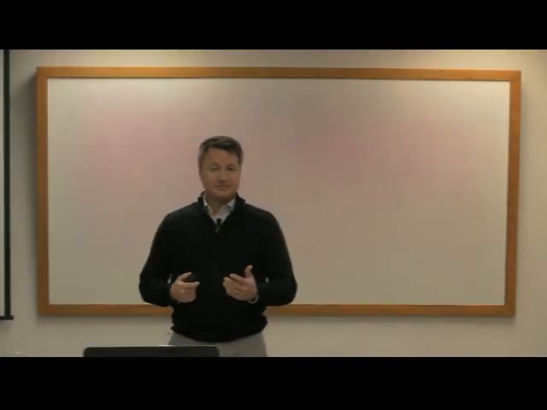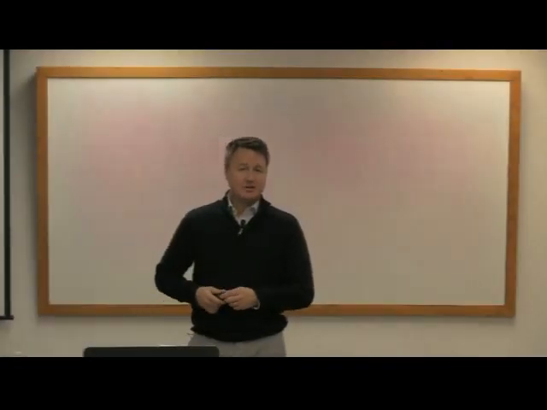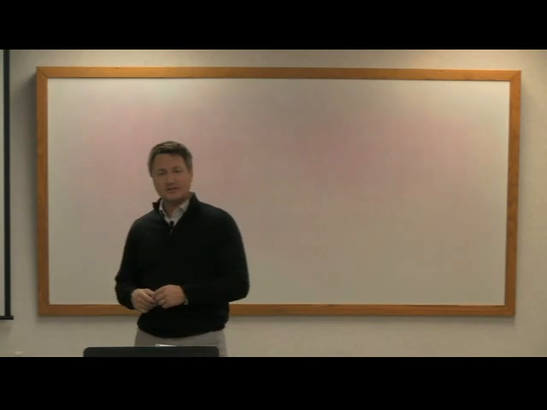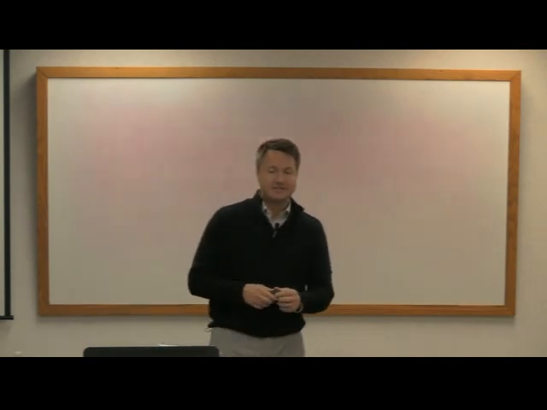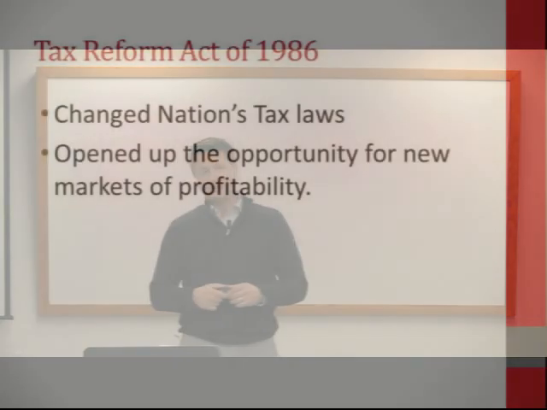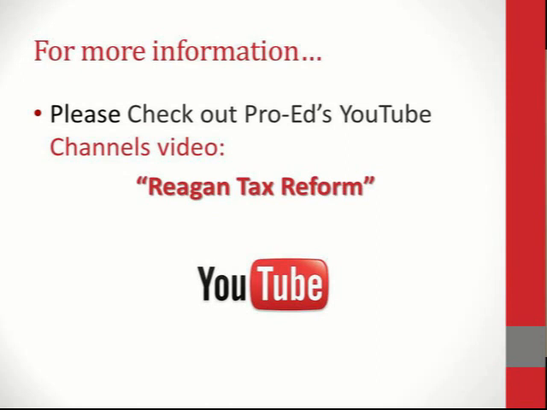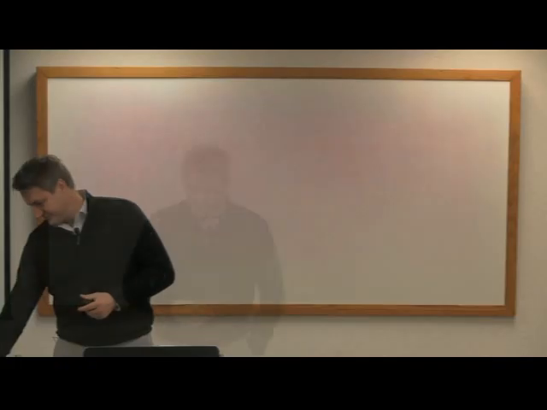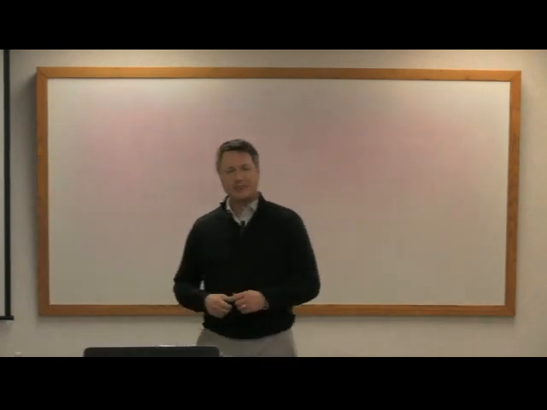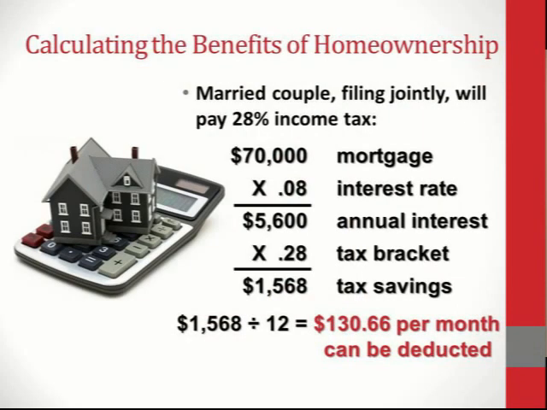Chapter 16 opens up with talking about the Tax Reform Act of 1986, how it changed our nation's tax codes and laws, and I have a short YouTube video for you to watch with that. So, for example, you'll see on your slide that we have a married couple filing jointly. They're in that 25% income tax bracket.